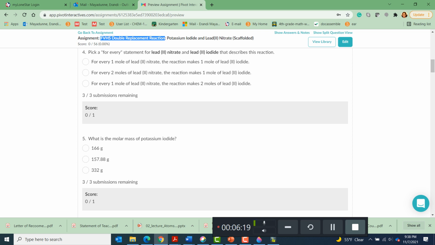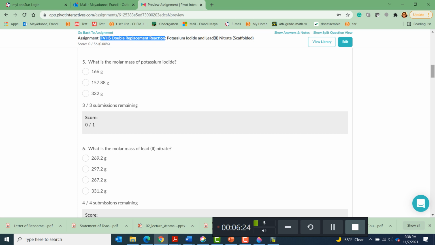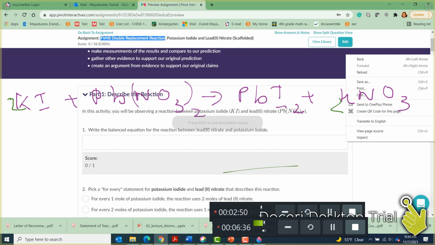Let me teach you. Potassium iodide is easier, I will say, so I will teach you how to find the molar mass of lead nitrate. For the lead nitrate, I need to connect with the periodic table. You can see, the lead nitrate, I have Pb(NO3)2. I need to find the molar mass of lead, the molar mass of nitrogen, like that. So I need this data. Let me go back.